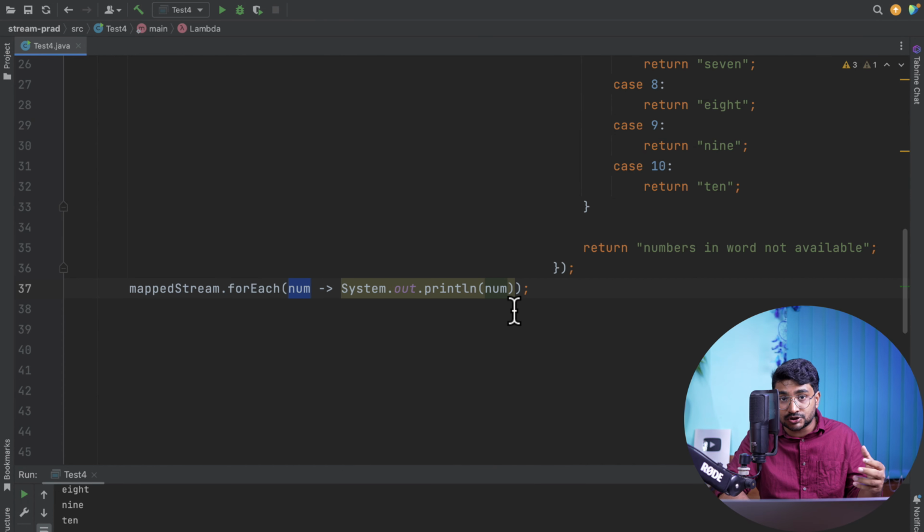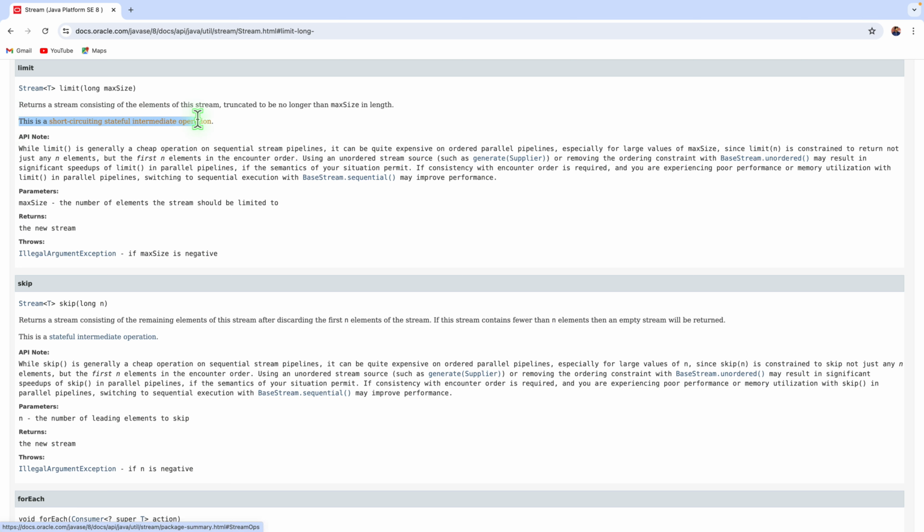I'll go to one of the methods we have used in our session today, that is limit, which gives you a stream back and is an intermediate operation. If I click on this and look at the text written for the limit method, I will find this line: this is a short-circuiting, stateful, intermediate operation.